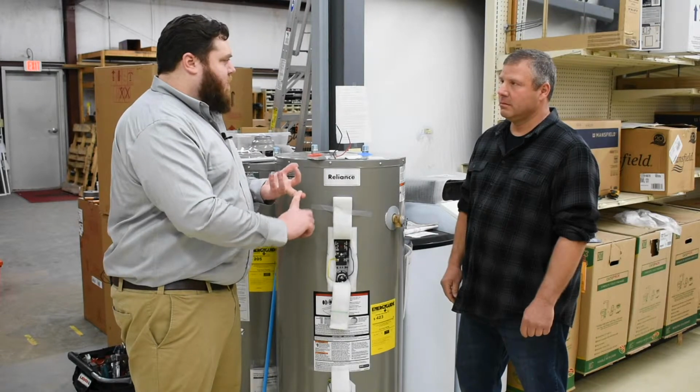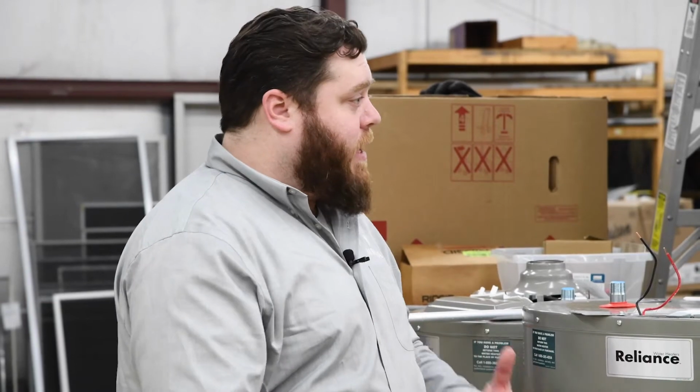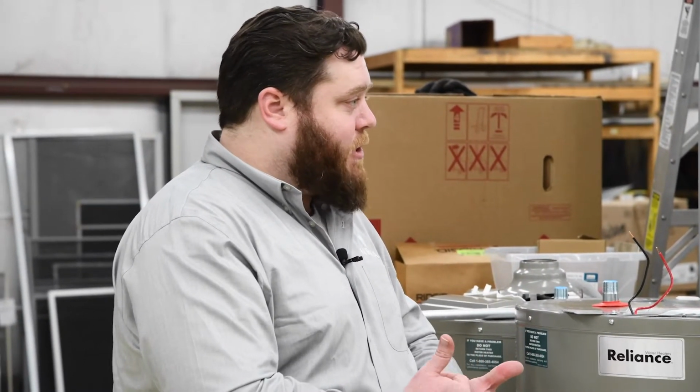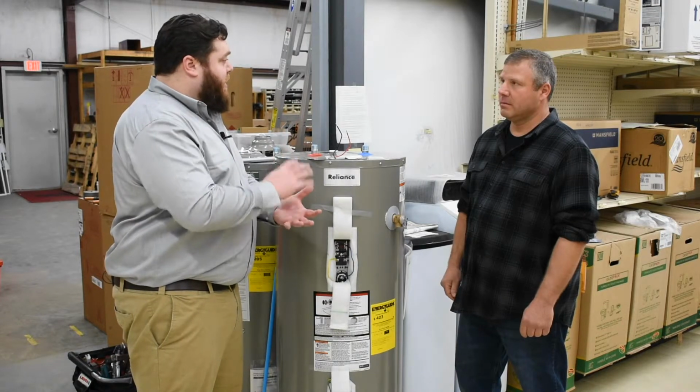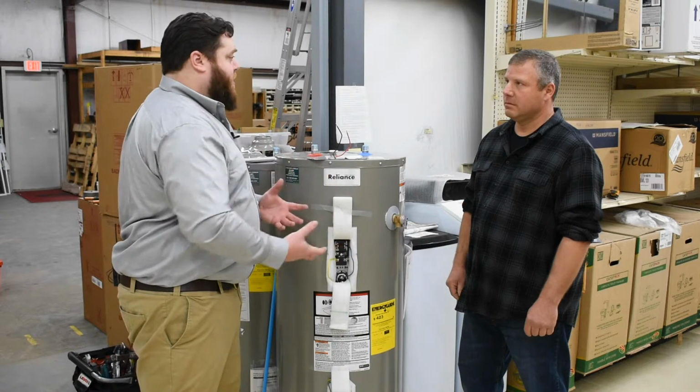Understanding of your plumbing system, main water lines, shutoffs, things like that. And then the manual can be a very important aspect for troubleshooting. All those troubleshooting steps are in there. So if you're able to accomplish those things and you feel comfortable, then a homeowner should be able to walk themselves through diagnosing the issue.